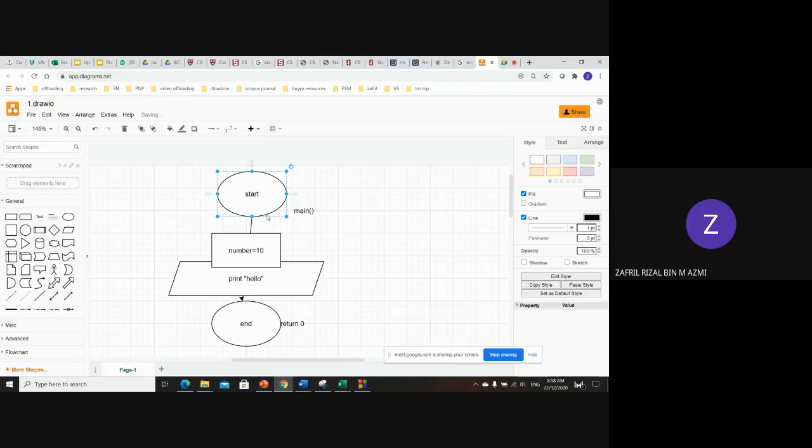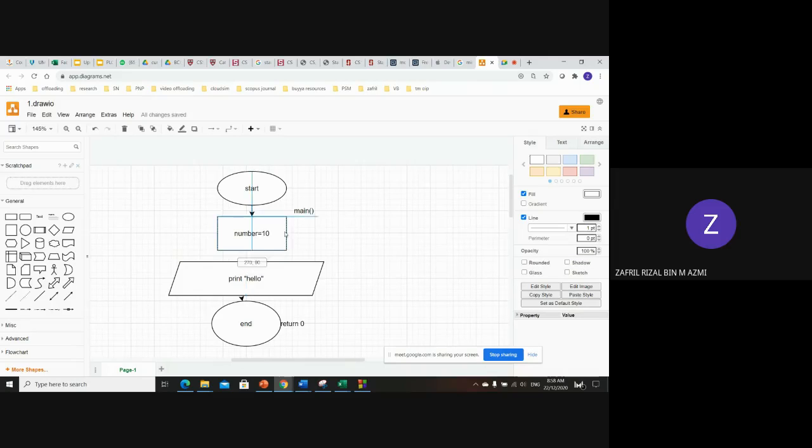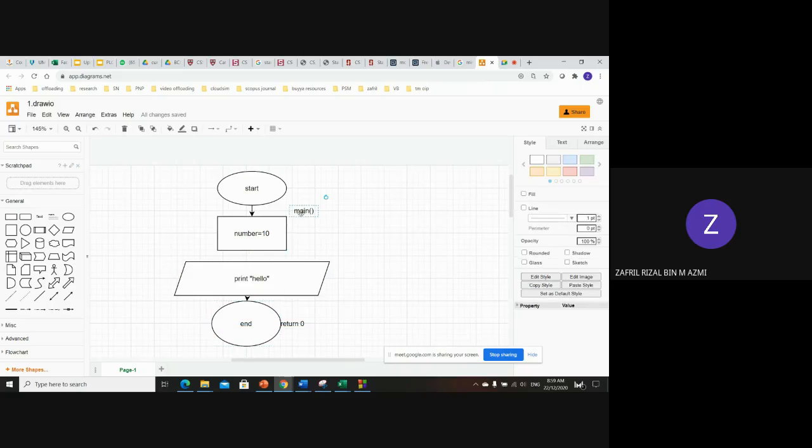Just putting this value without any purpose, just for example. As I said, this is the starting point, main, and this is the end point of your program. So if we put number over here, clearly we must code this within the curly bracket, kan?